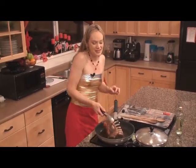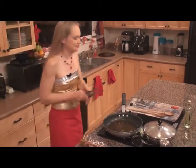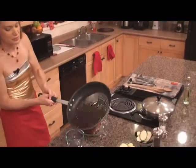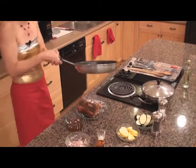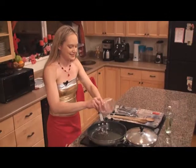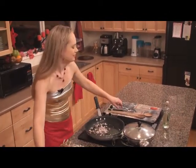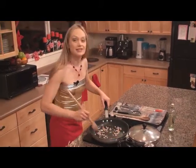It's gonna continue to cook anyway because of the heat that's left in the bones. Now the next part is to go ahead and empty out almost all of this oil into a nice heat-proof container. You really don't need that anymore. Just reserve a little bit of it so that you can saute up your shallots. Give those a little love. They'll pick up the flavors of the lamb beautifully.